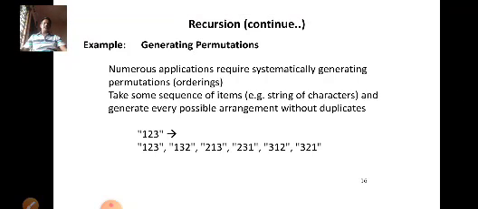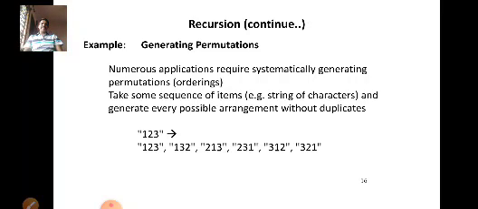Here another concept used under recursion is generating permutations. Numerous applications require systematically generating the permutation orderings. Take some sequence of items, for example a string of characters, and generate every possible arrangement without duplicates.